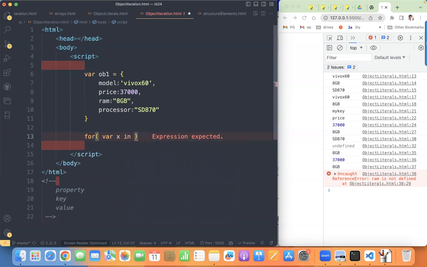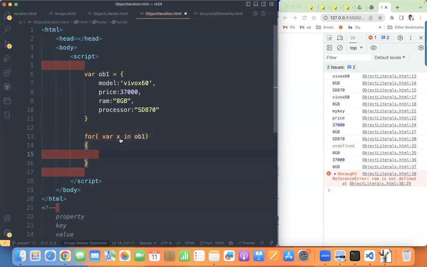Right side you have to declare the object. Left side variable, right side object. So that this for in loop will iterate the following block for each value of the object.